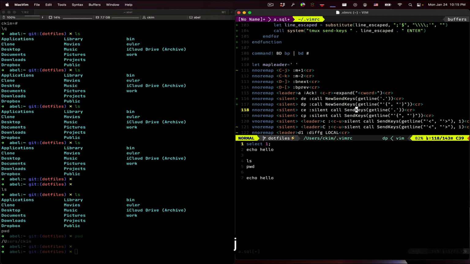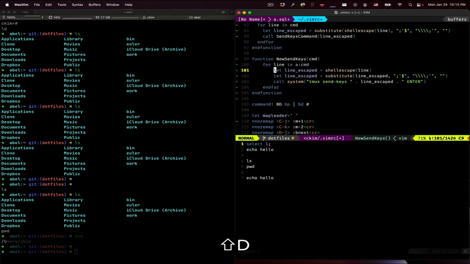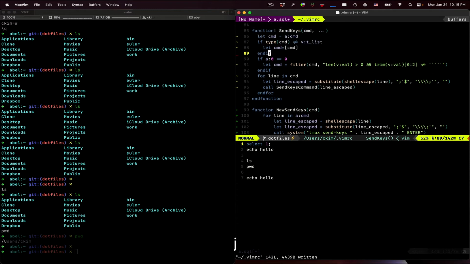All right, so going back here, we can take out this echo line. Okay, so how did we do that? This is where this line comes in, and let's see, argument 0. No, I don't think it's this one. No, I think it is this one. A0.